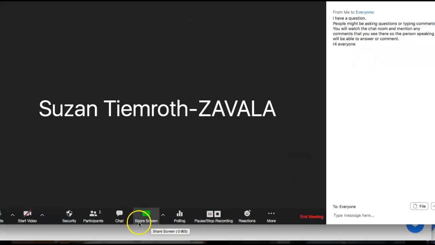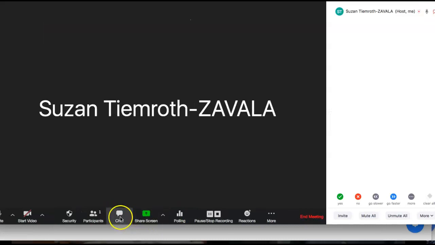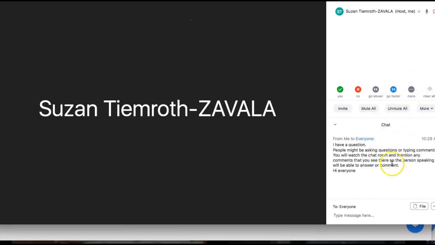So again, when you come into Zoom, always click on your participants area and always click on your chat area. So everything, and I'm going to put the chat up here, so everything will be open over here. Okay. And that's your job, is to monitor the chat. Somebody else will be up here monitoring the participants list and seeing if there are any questions. And that's what you need to do. Okay.